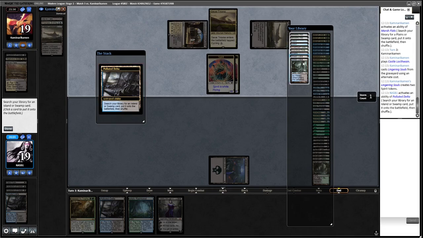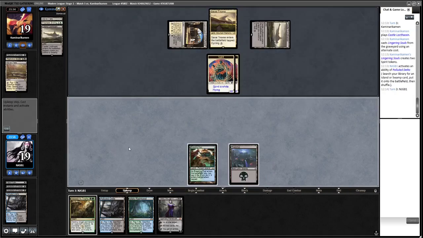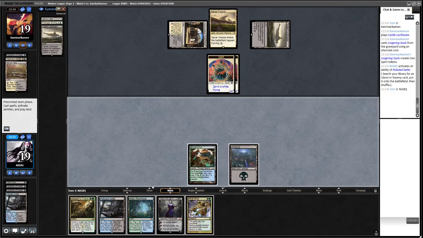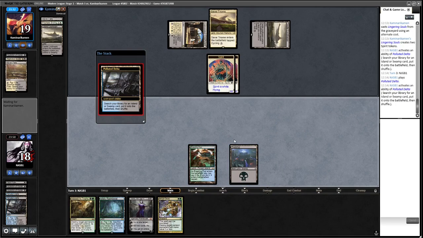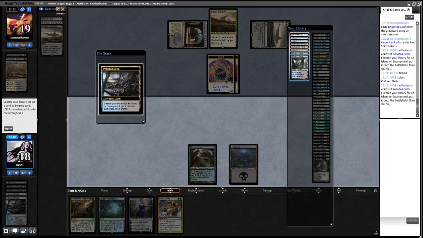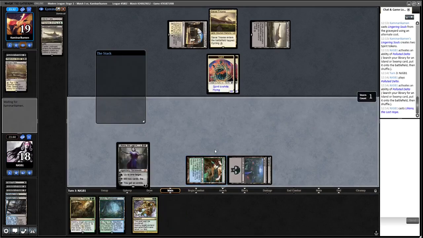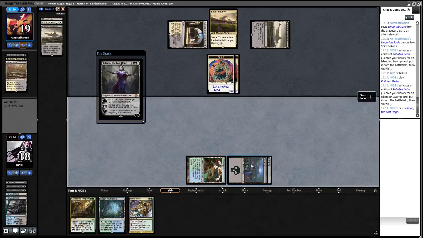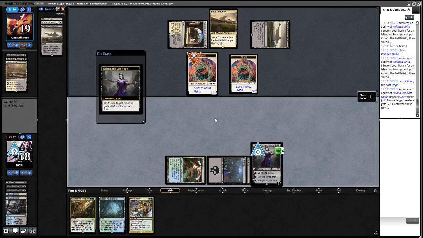So let's go and get Breeding Pool. Okay, Decay is okay. Just going to get another Swamp, I think. I mean, this does trade fairly well, Liliana, I suppose. But yeah, we'd be pretty far ahead if I'd taken the Ending, I think.